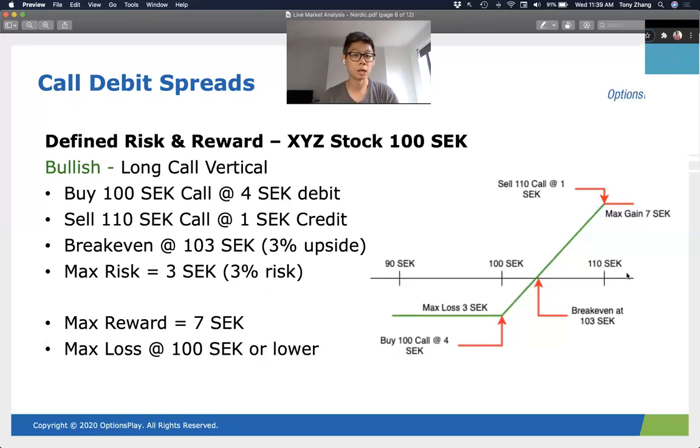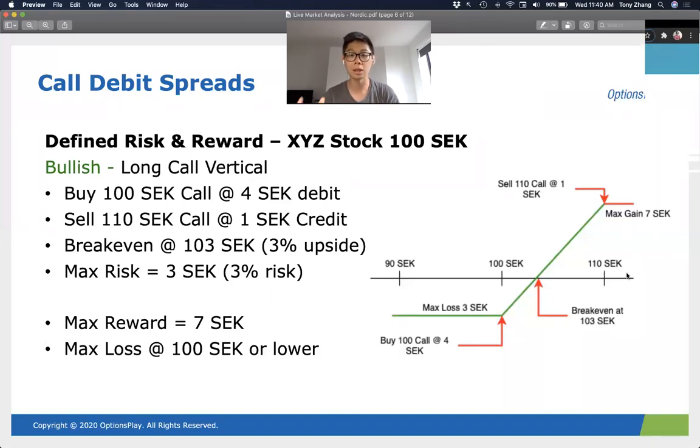And debit spreads is one of the greatest ways, in my opinion, to learn how to reduce your risk exposure when you're trading an option strategy. Because this is just the first step that you take to learning more about how to construct different option strategies together to give you the payoff that you're looking for, and more importantly, reduce the risk that you actually have or reduce the exposure that you have on any given trade.